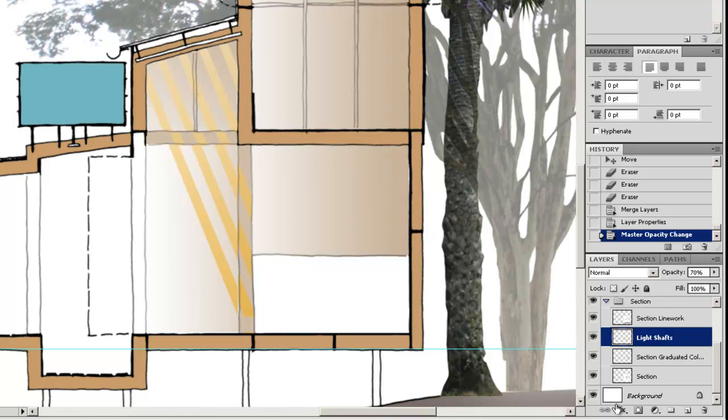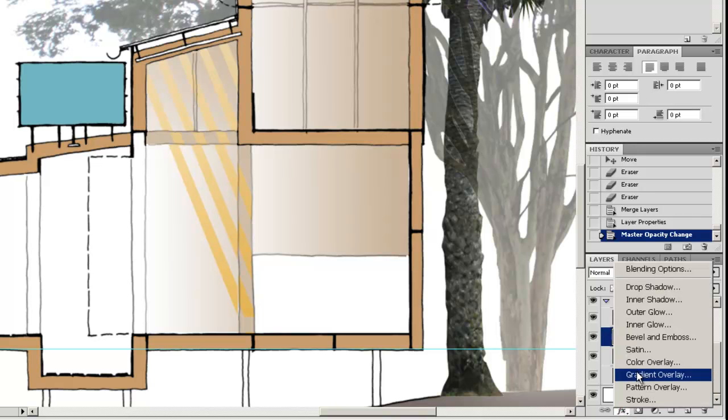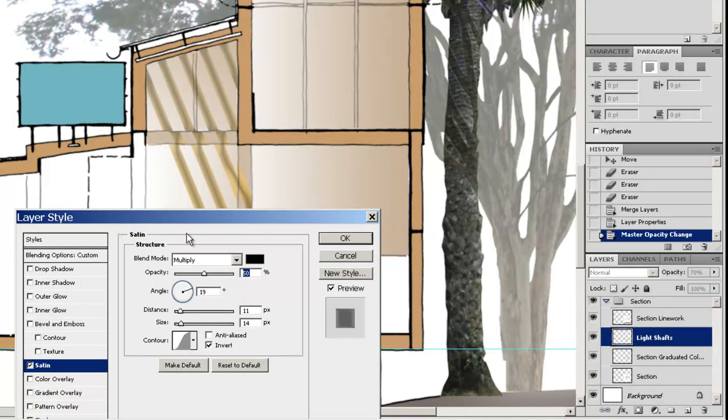Now, what I'm going to do is come back down here, and down the bottom of the panel we can put a layer style applied onto the elements of that layer. So I'm going to select that. Now I'm going to pick, you can play around with all of these different effects and styles, but I'm going to use the Satin one for now.